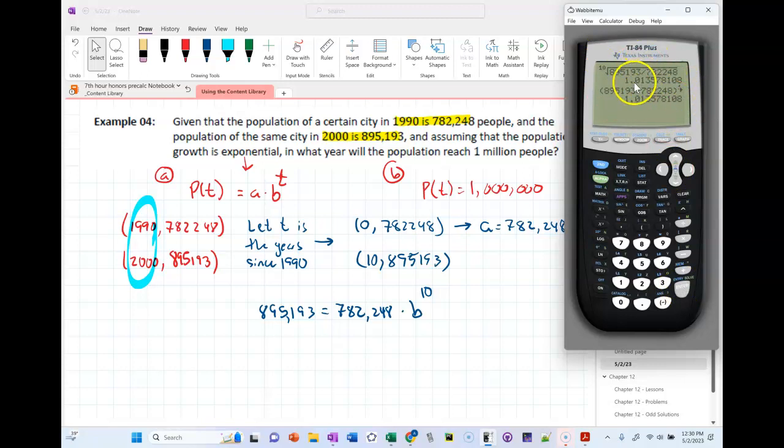Now, if it's me doing this problem, I'm going to store this number as a variable. So I'm going to press this STO button. I'm going to store it as the letter B, so that if I have to do something with this later, I can take all the decimal points with me. Especially if I have a B value that's this close to 1, it's going to be a little bit sensitive to rounding, so I'm just going to take all the decimals with me, so it's going to maintain all the accuracy I can.